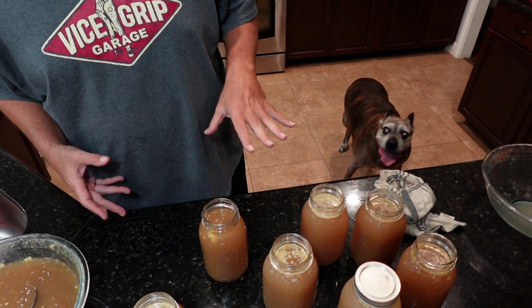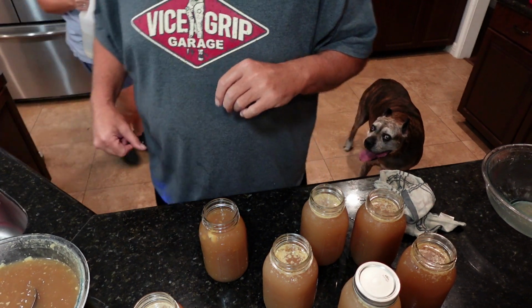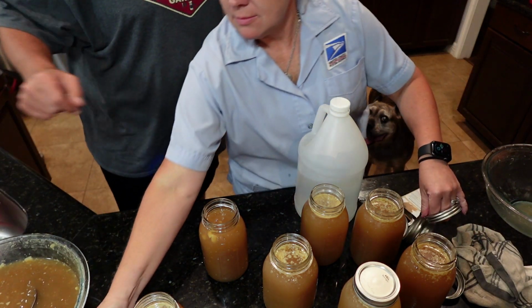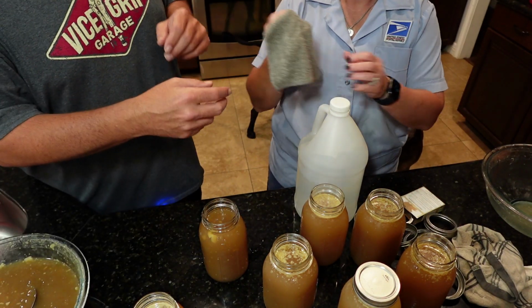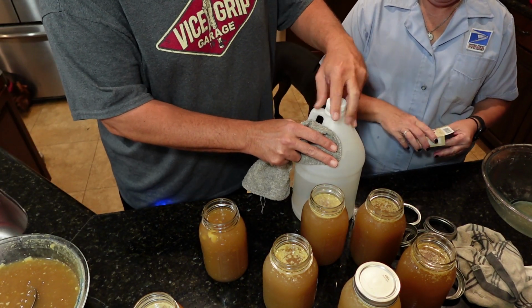So she's washing more jars. We're going to put lids on these, put them back in the fridge, and get them ready to can up tomorrow. We've got a towel. You want to do it? I can do that, or you can do lids, or I can do lids, whatever you want.